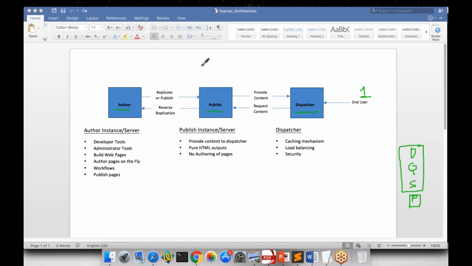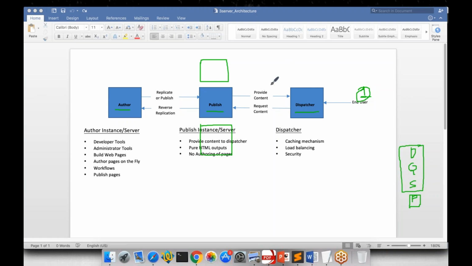So you need to increase the publish instances, because the publish instance takes the load of the end users and is used to expose the content. You can have any number of publish instances depending upon the number of users accessing your website.